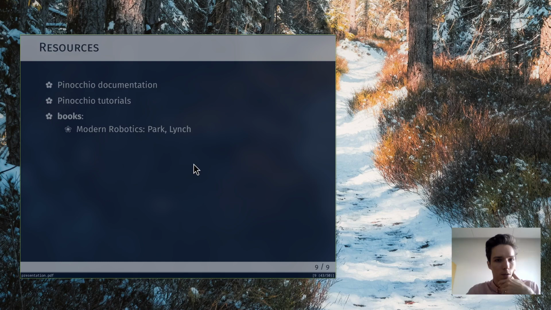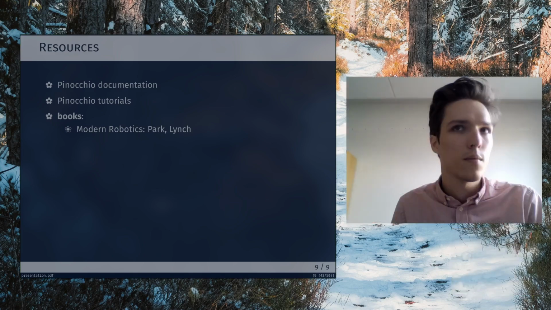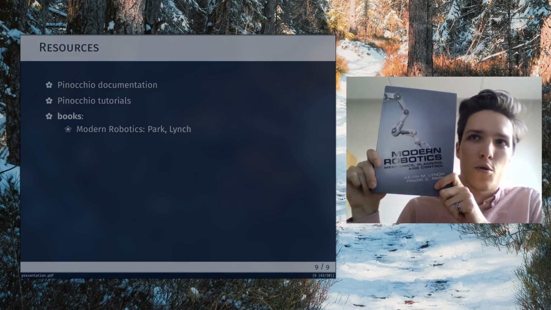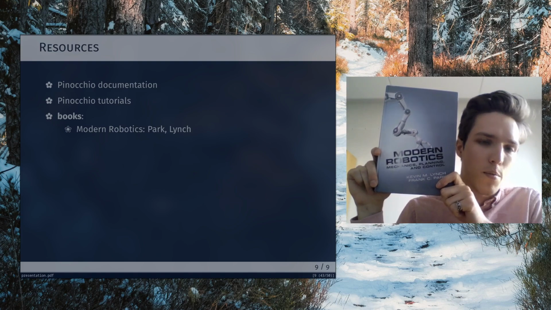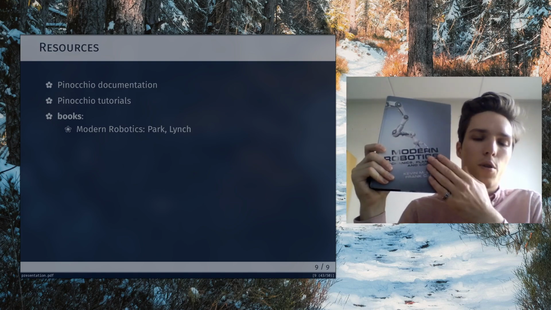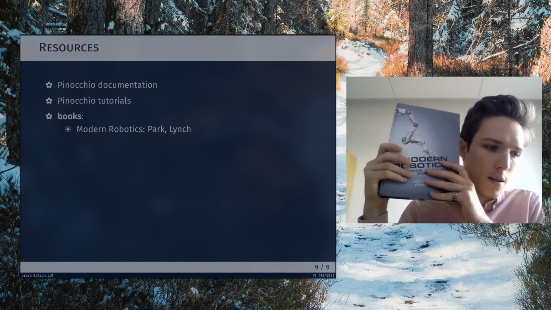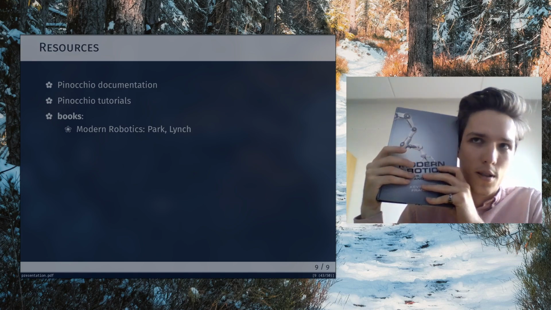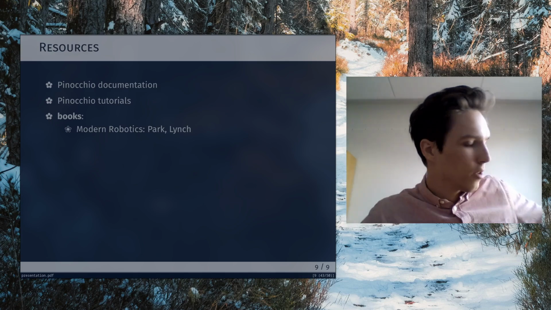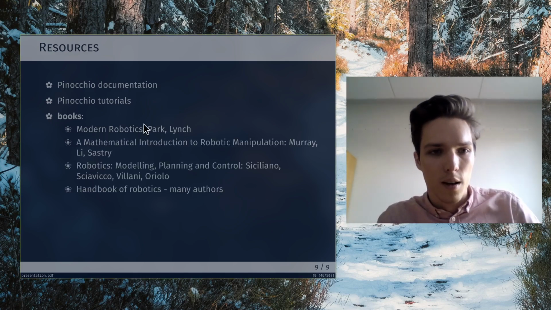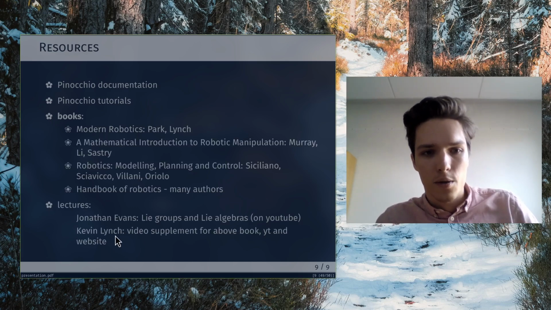Now let's get over into some books. So the chapter summary I showed you is in this book, Modern Robotics: Mechanics, Planning and Control by Kevin Lynch and Frank C. Park. This is the book to learn all of the more mathematical things in the introductory sense. It goes over what you need as quickly as possible, and they also have a lecture series on YouTube.